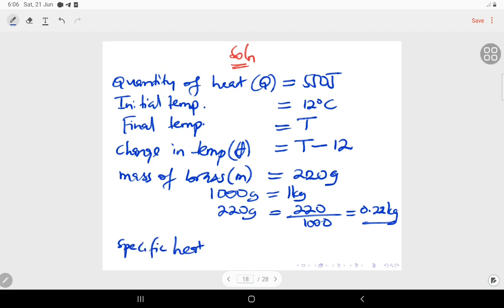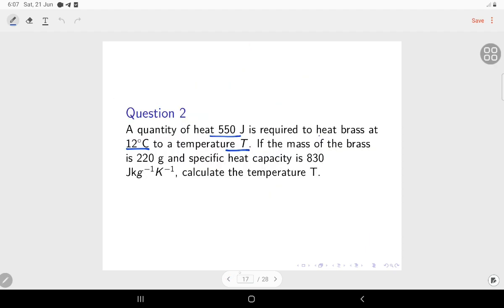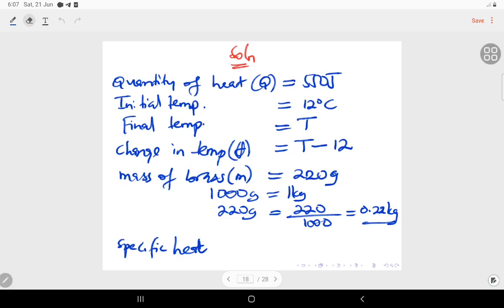When you are doing calculations with this, you ensure that the unit of the mass is in kilogram. You have to check that the specific heat capacity is given per kilogram. But when it is given per Kelvin and the temperature change is in degrees Celsius, for the temperature change you don't do the conversion. But for the mass, you must convert it, since the specific capacity is given per kilogram, sorry. Please, if you have any question, ask me in the comment.